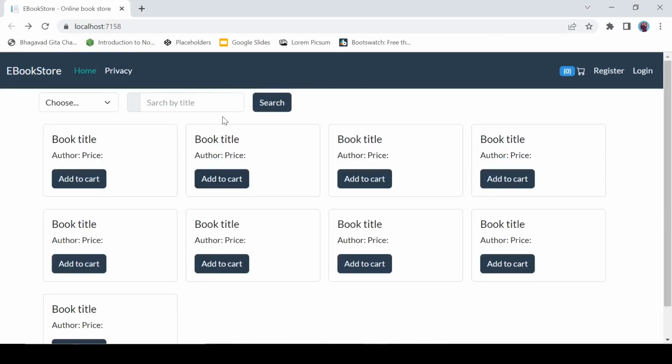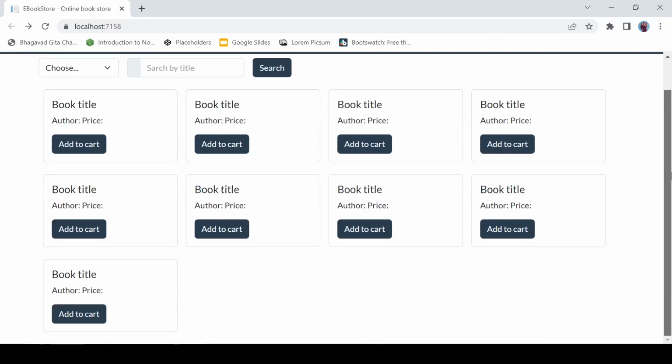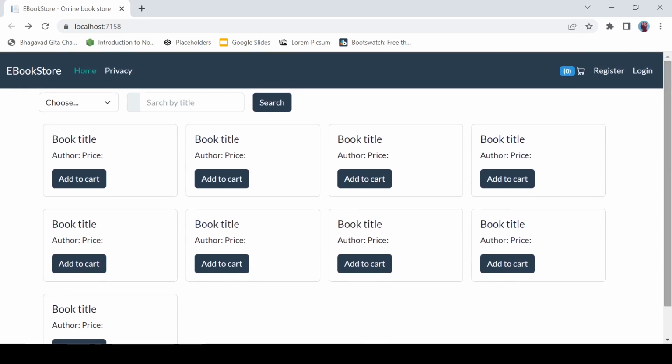So here, very good. We are looking okay. Not very good, not very great, but it is an okay design. Okay, and I am not a great designer. I am also an okay kind of designer.